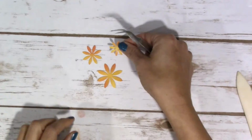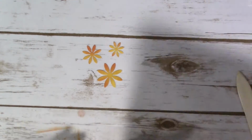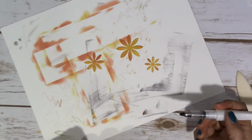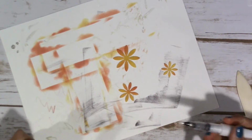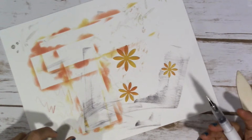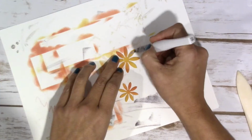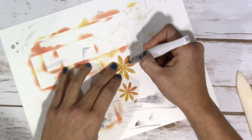Okay. So there's that. I'm going to bring out my scrap paper again, and we're going to get out the Wink of Stella. Now when you do this, don't worry, your Wink of Stella is going to grab a little bit of that ink off, but it's not going to muddy it or make it look bad or anything, but it will grab some of the ink off. And you just want to lightly run it on there.